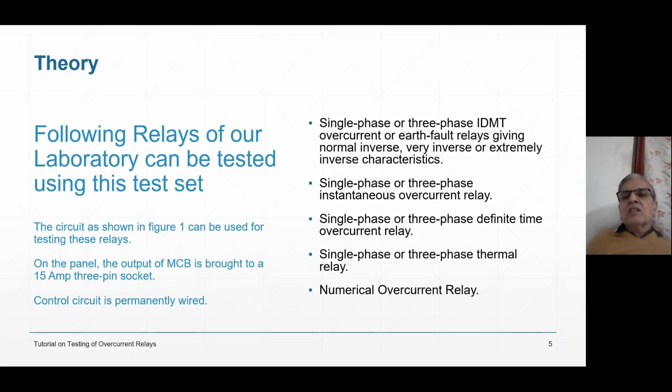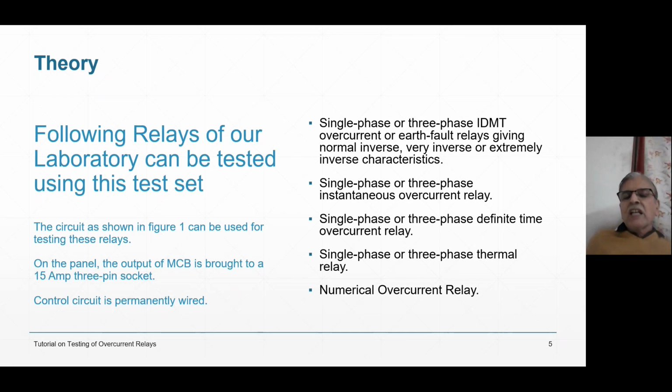Time of operation should be less if the current is more, and if the current is less, time of operation should be more. Why more? Because you see, most of the faults are transient. If the fault current is less, your normal current is 100 ampere and fault current is 200 ampere, it can be withstood for 10 seconds. Then you should trip after 8 seconds, not within 2 seconds or 1 second, because within 3 seconds or 4 seconds the fault may go away. That is the requirement. Therefore, inverse characteristic is the best characteristic.